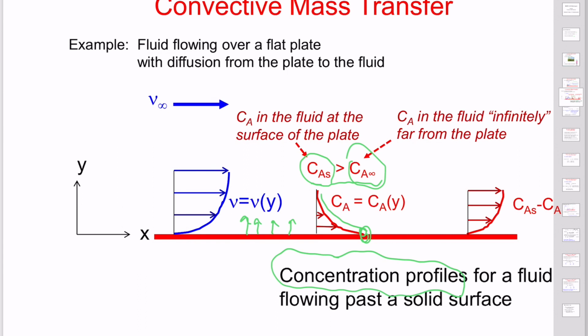And that makes sense, because if I think about the case where you've got, say, maybe a tablet dissolving and you've got fluid flowing over it, maybe saliva or something, then it would be most concentrated right up next to the tablet, and then as you go further away, there's less and less of maybe the medication. And if we look at the concentration of the surface minus Ca, it's this profile here, which is exactly the same as this one. It's just flipped because we have a minus Ca. It's the same thing though.